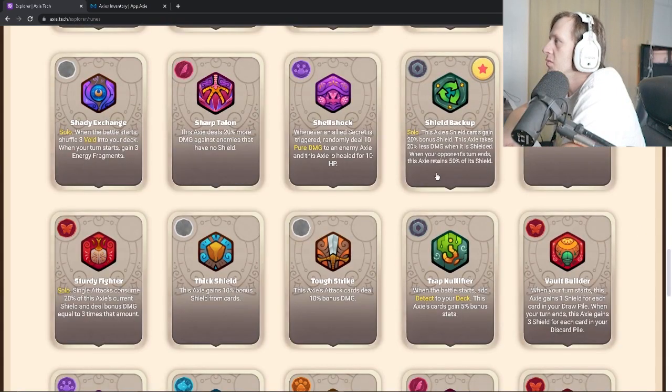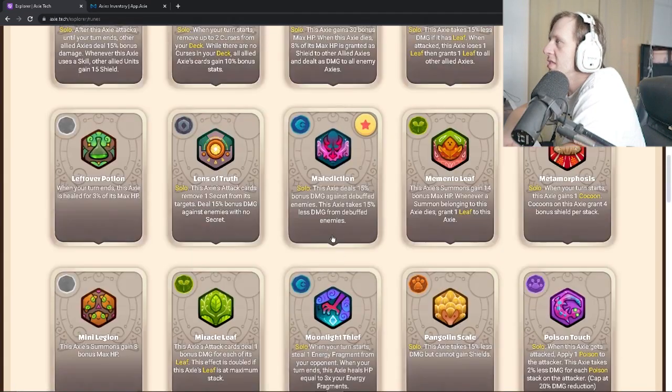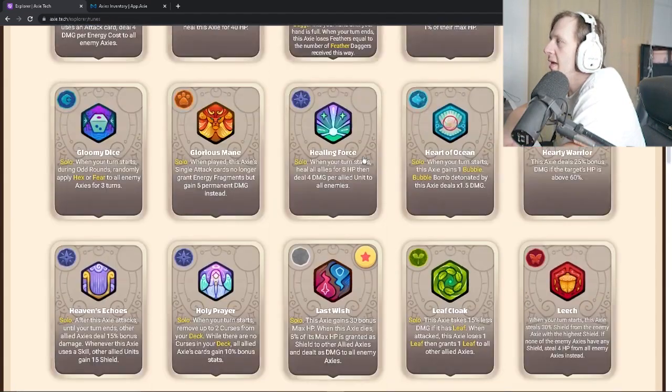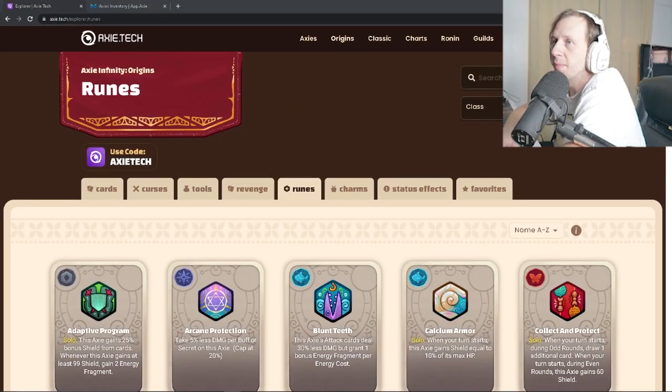This Trap Nullifier is pretty neat. I really like the Moonlight Thief, stealing shards from your opponent. That's going to come in handy. Last Wish Healing Force. There's a lot of cool stuff, man. The meta is going to be completely different.